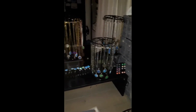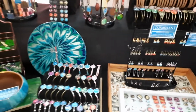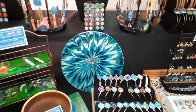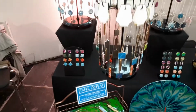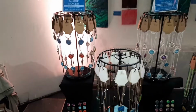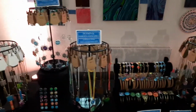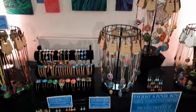Number one, because then there was no distracting hole underneath. And number two, by putting this extra piece of tablecloth on this display, behind that and underneath that raised section, I had my extra tools, I had my money box, I had my extra supplies, my cup of coffee, and it just kept my table nice and neat, and I could keep my own personal belongings there. So it's a great way to think about maximizing your space.